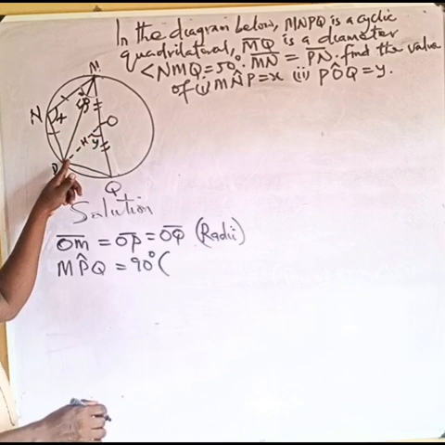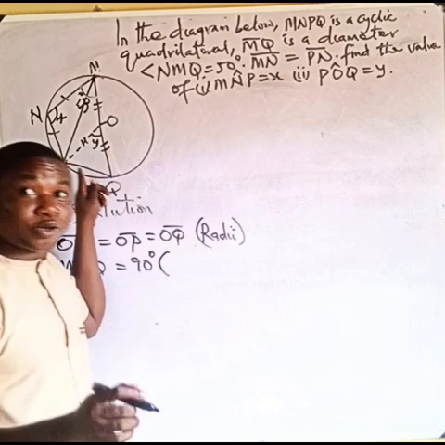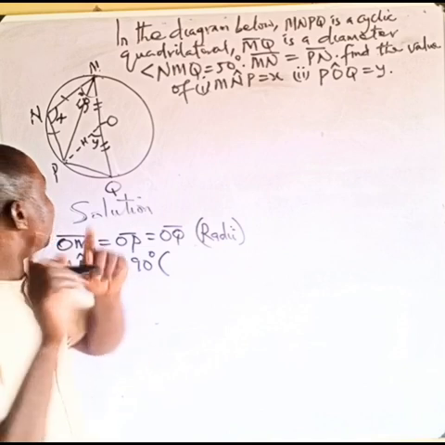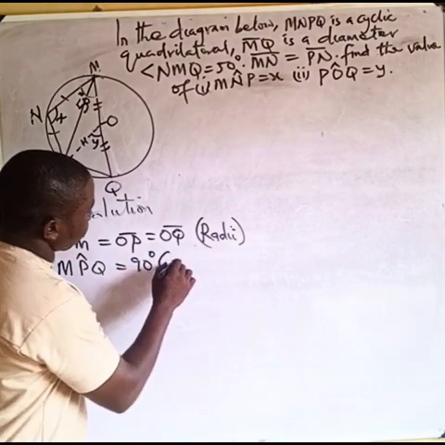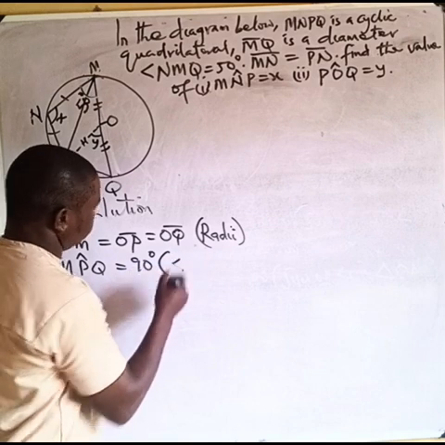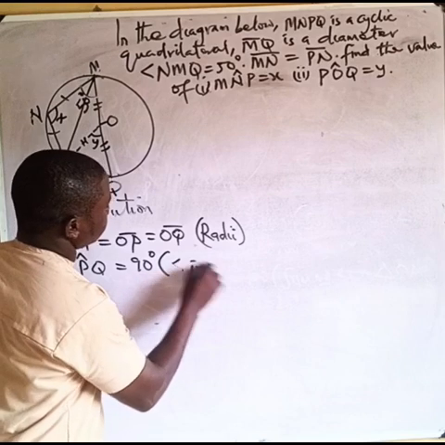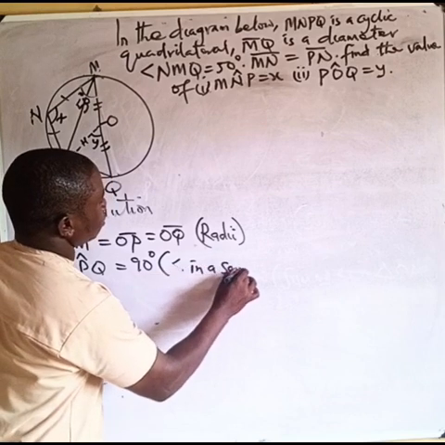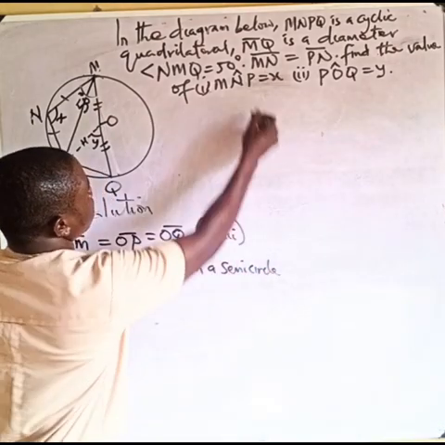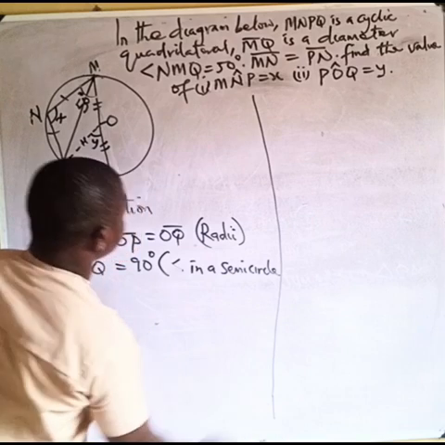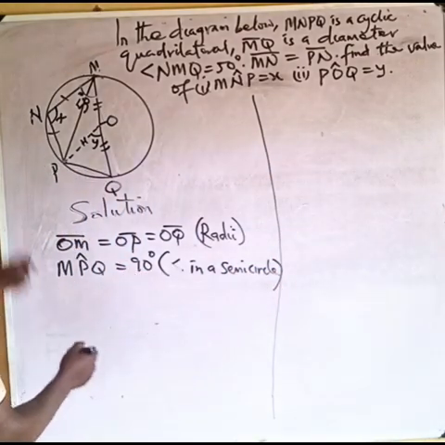The angle at the center versus the angle at the circumference: the angle at the circumference is half of the angle at the center. But you are going to use this equals to 90, angle in a semicircle. Angle in a semicircle. Let's write this formula. It's 90 degrees. So if here is 90.